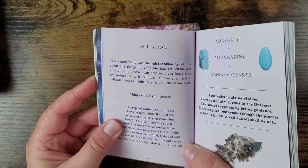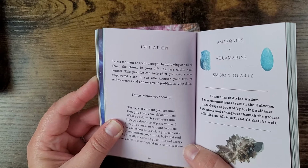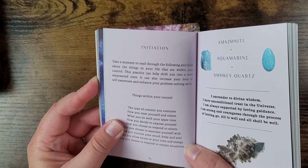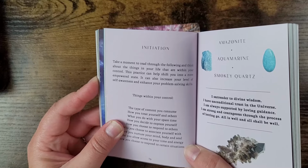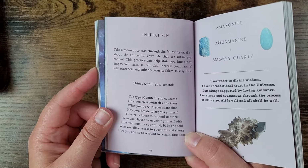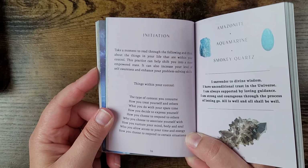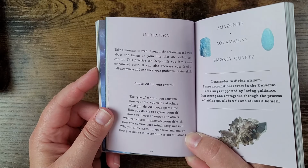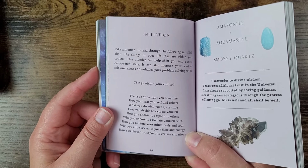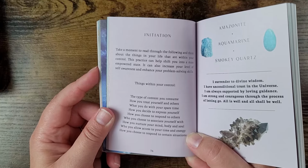Take a moment to read through the following and think about the things in your life that are within your control. This practice can help you shift into a more empowered state. It can also increase your level of self-awareness and enhance your problem-solving skills. Things within your control: the type of content you consume, how you treat others and yourself, what you do with your spare time, how you decide to express yourself, how you choose to respond to others, who you choose to associate yourself with, how you nurture your mind, body, and soul, who you allow access to your time and energy, and how you choose to respond to certain situations.